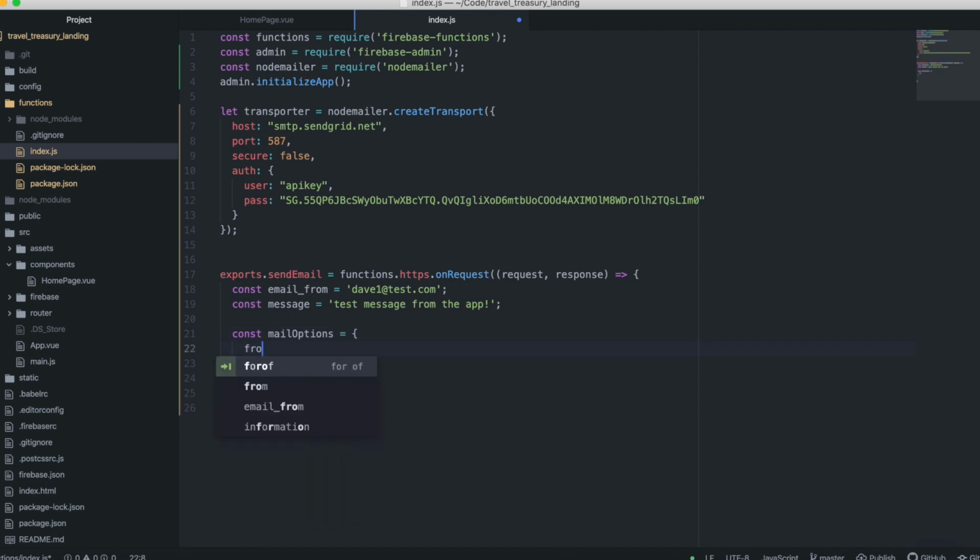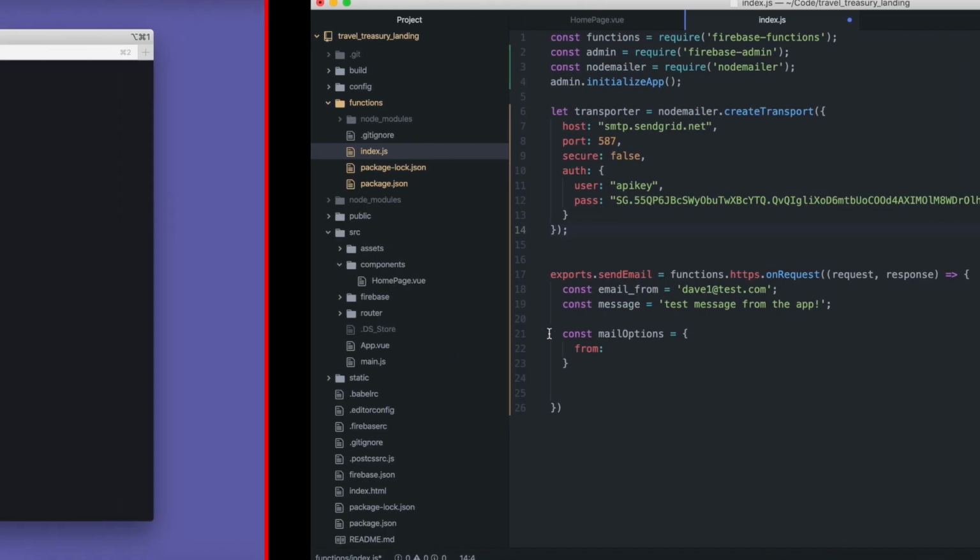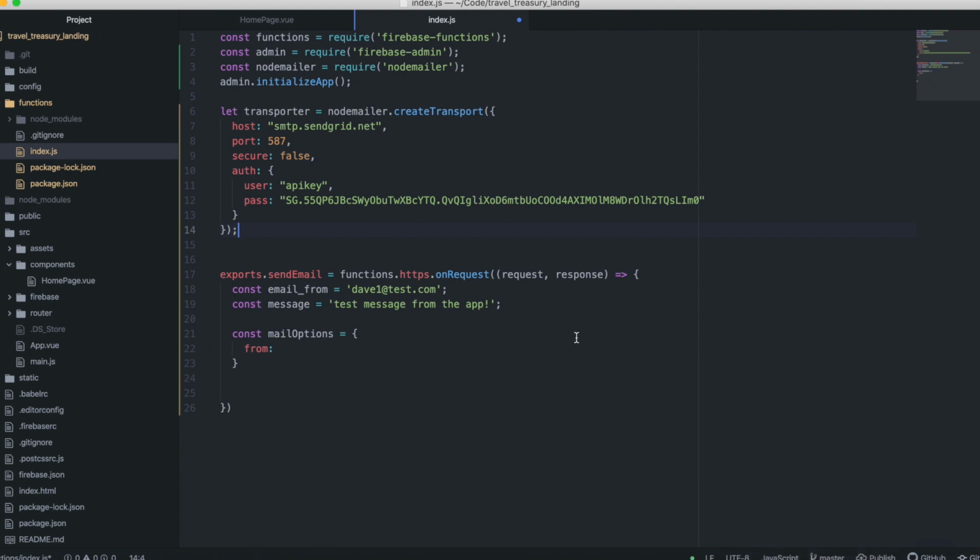So we'll start with from, and the from is going to be this email from. The from actually is not going to be from this email from. The from is going to be from our SendGrid user account. So in SendGrid, because again, the way that we're setting up this email is that this is going to be an email that's sent to us, essentially from us as well.